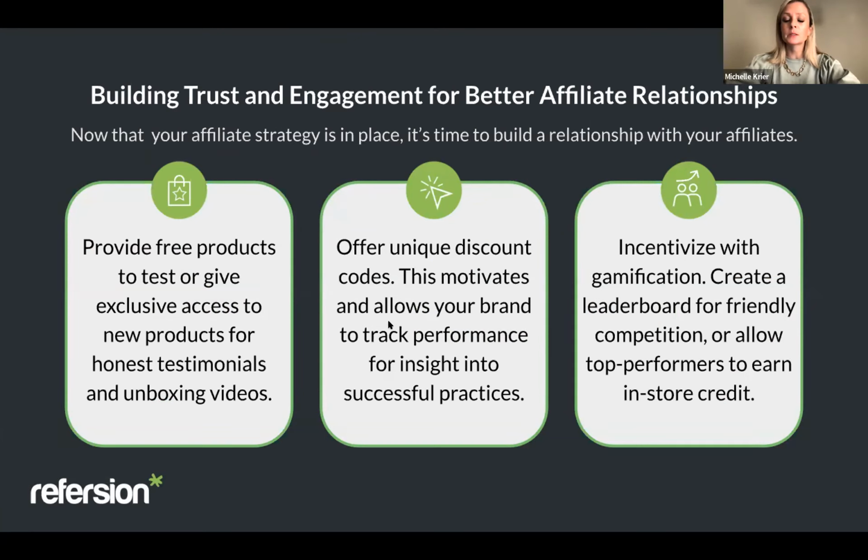The next step is to look at your affiliates that are in your bucket and start to strategize on the tactics that are going to work best with engaging them and getting them to really represent your brand in a very strategic way. I always say to advocate making a community for your affiliates, making them feel like they're an extension of your brand is really important. A lot of our beauty brands do this through social media. So having a Facebook group where they can interact directly with other affiliates to understand exactly what tactics they're using and what makes them successful, offering them free products so they feel like they're really understanding your brand.